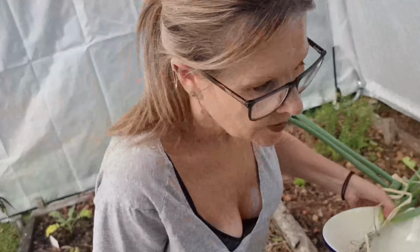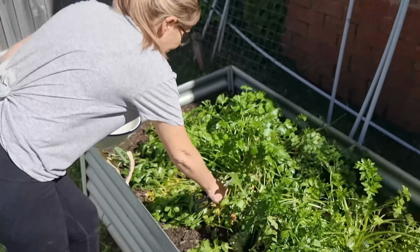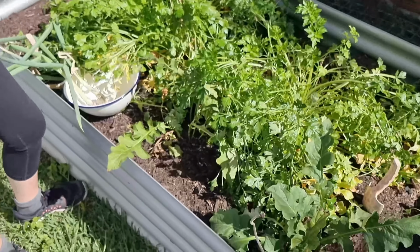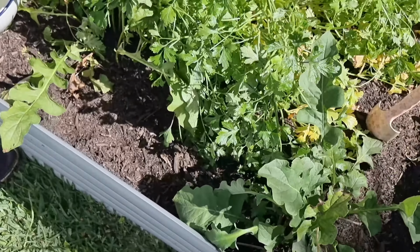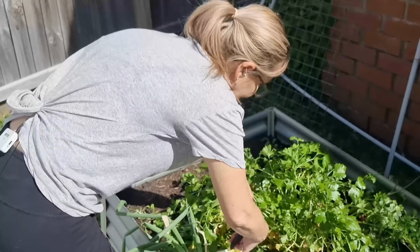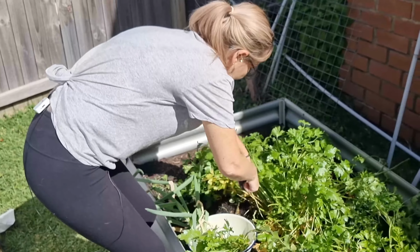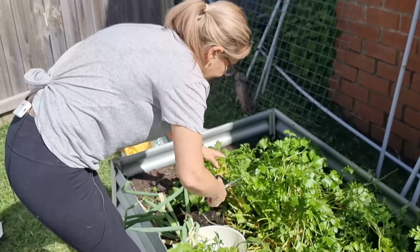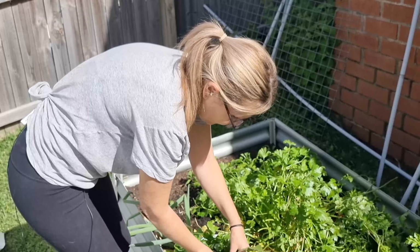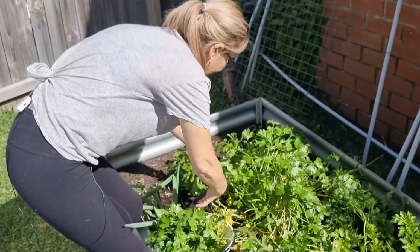Okay, so now we're just going to come over to my parsley. Now this was covered in weeds, and I actually didn't realise there was as much parsley as there is. When I weeded the garden, I did notice a lot of snails. Now this is a fully organic garden. It hasn't had anything on it, which means that when I wash everything, I do actually have to be a bit careful of caterpillars or snails or what have you.